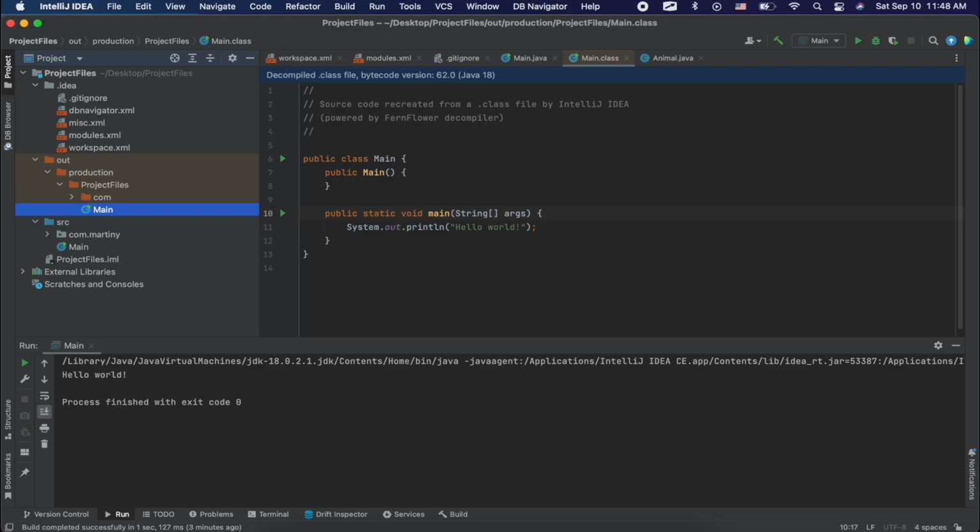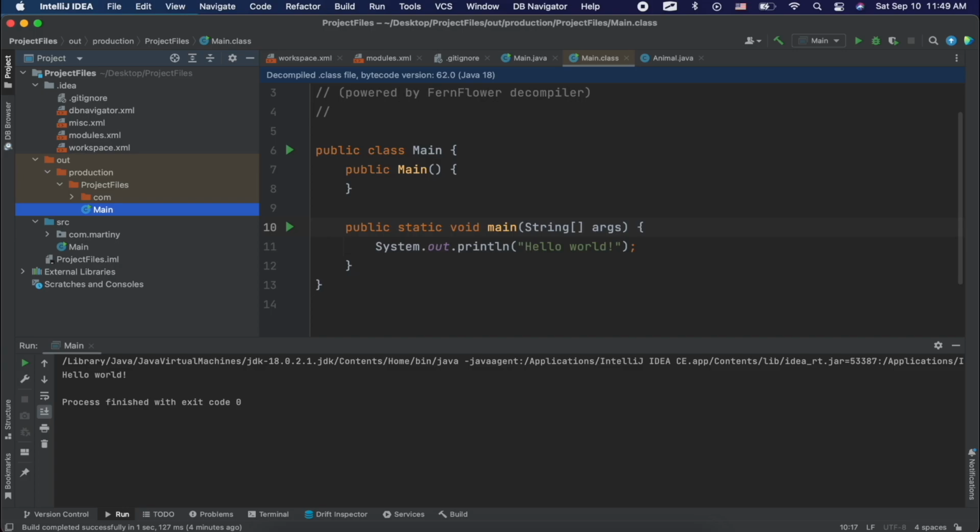Since we are clicking the main file here from the IntelliJ project, you can actually decompile it, which means that even though this file is just executable and you're not supposed to see the code inside, IntelliJ is giving you the ability to see and even edit the code inside. This is a little bit of a gray area in programming, because if you access an application, the person that created that application doesn't necessarily want you to see his source code. There are legit uses for decompilers, but also there are many shady ways to use them. So what do you think? Should we decompile our program? Of course, it is ours, so there shouldn't be a problem.